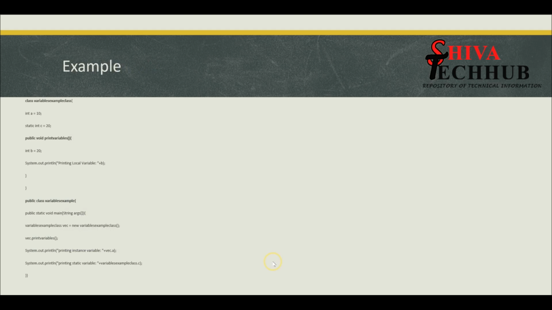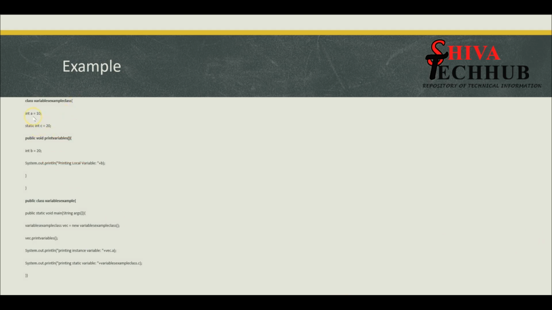So let us try to understand with an example, which shows you the difference between instance variables, class variables, static variables, and also local variables. First let me mark what are instance variables. So this is instance variable, and this is static variable, and this is local variable. Got it, guys? So this is how you will be specifying.